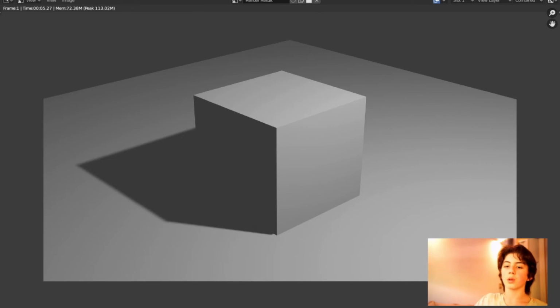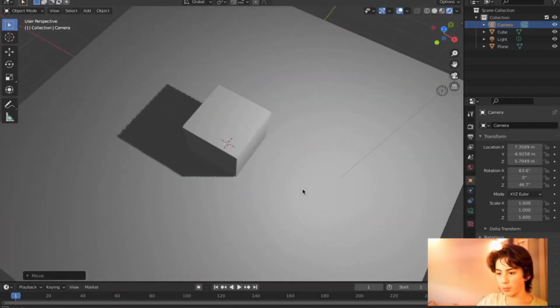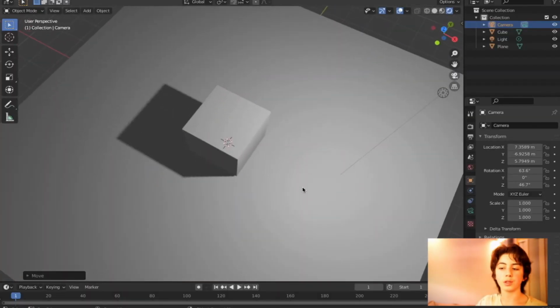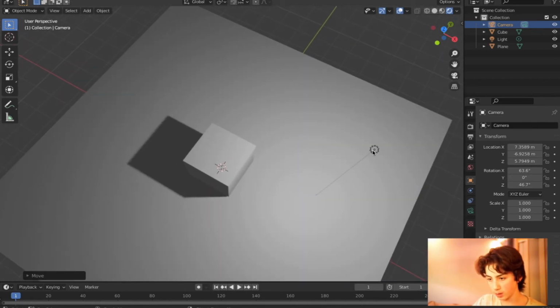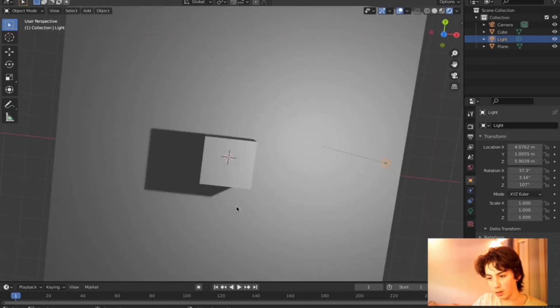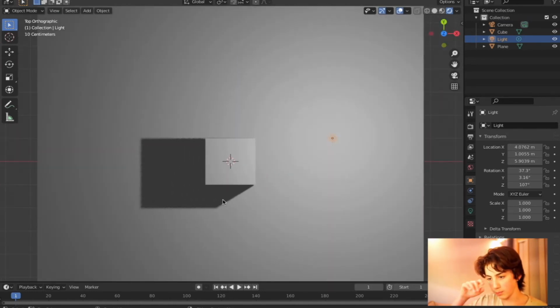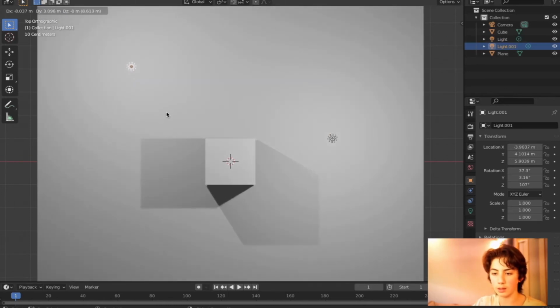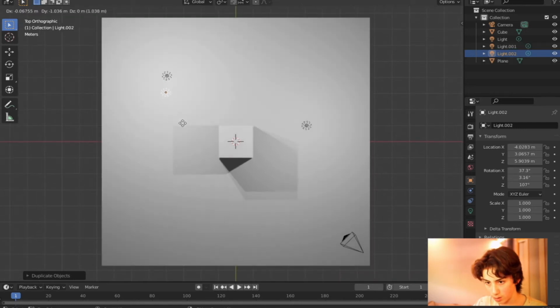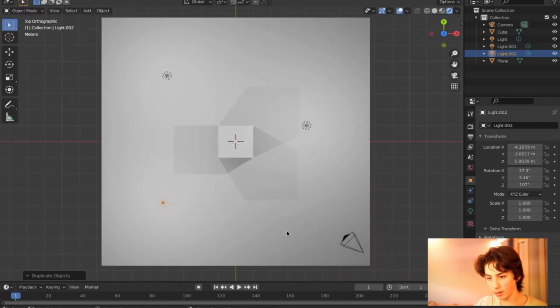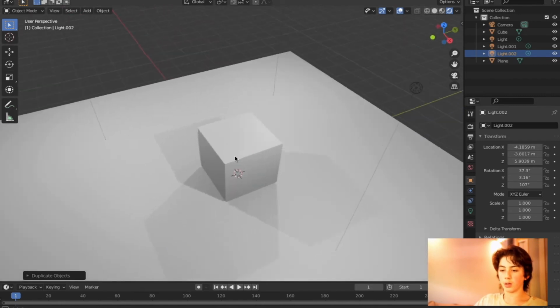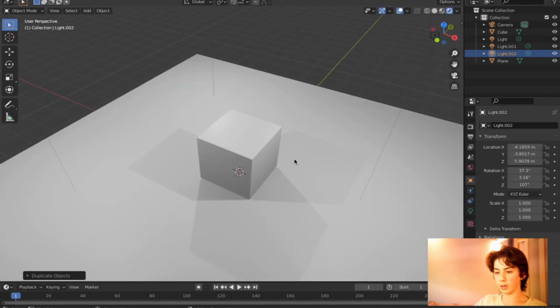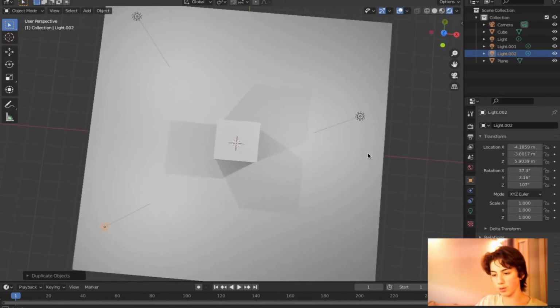So that's really cool. What I want to do now is add more light. This is very boring because it's white light, white material, and white everything. So what I want to do is select the light, hit Alt, and it'll take me to the nearest orthographic view. Shift D, and just drag and click. Again, Shift D, drag and click. Okay, so if you can see now, it has 3 shadows. They're lighter because each one is canceling each other out.